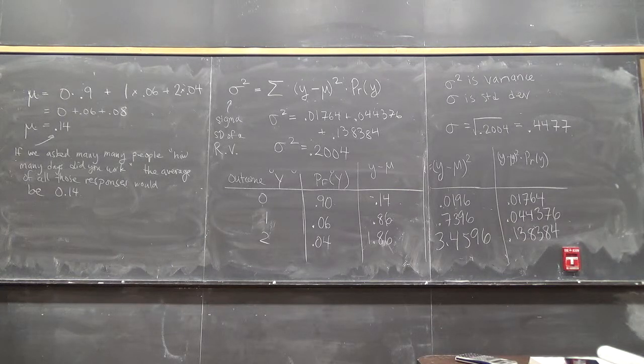Yes? I know it sounds silly, but if you had 0.14 days as the average, could you add 0.4477 in either direction to get the highs and lows, or does that not make sense? Okay, sorry, when you say highs and lows, like if they could fall into a box plot, how we did with the other standard deviations? Okay.